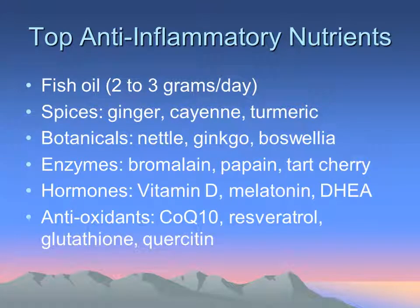My top list for things that help reduce the inflammatory load in the body and prevent inflammatory buildup: fish oil — two to three grams a day is very safe and easy to take, along with a fish meal several times a week. Once you get beyond three to five grams a day, it can affect your clotting ability somewhat, so definitely see your doctor about that.